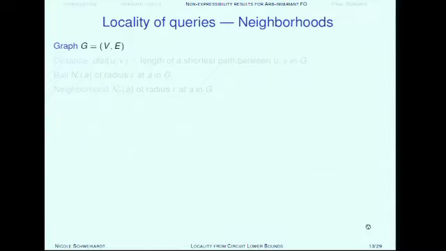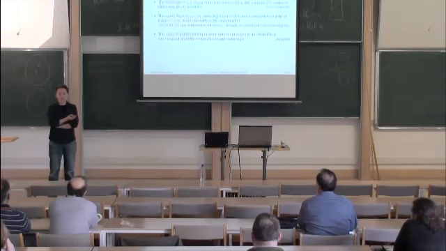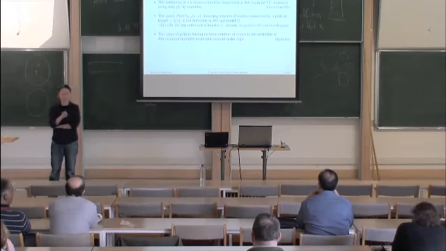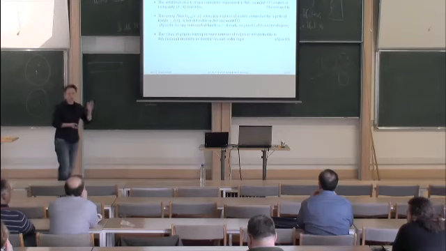Has this been shown? You're mentioning it in passing, this is a known result? I haven't read it anywhere, but I'm pretty sure that this is true. And maybe it implicitly follows from results by Grandjean and Olive. They looked at existential monadic second order logic and showed that there you can do everything that you can do in non-deterministic linear time on random access machines. And you can do connectivity in linear time. So I think somehow it follows from these results.